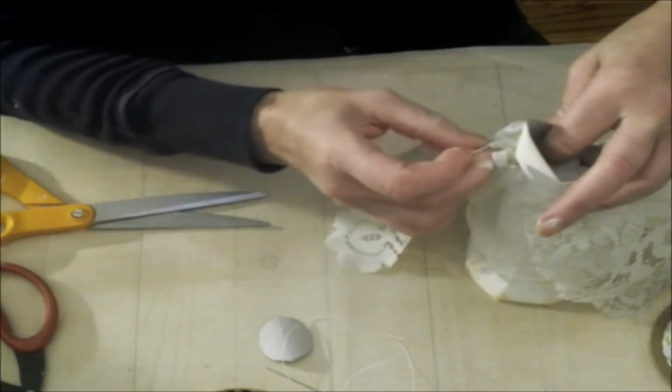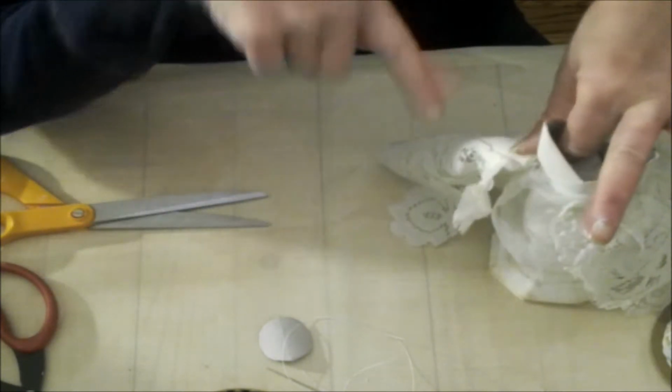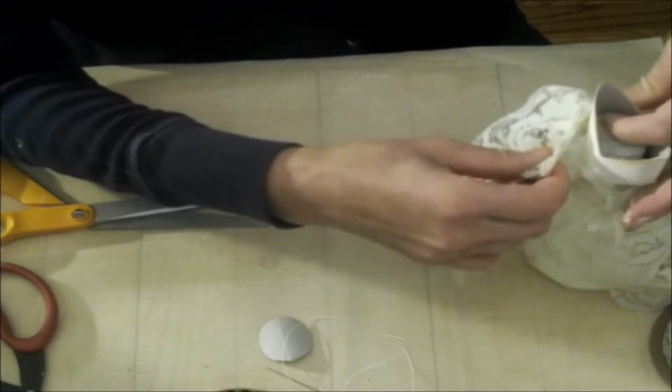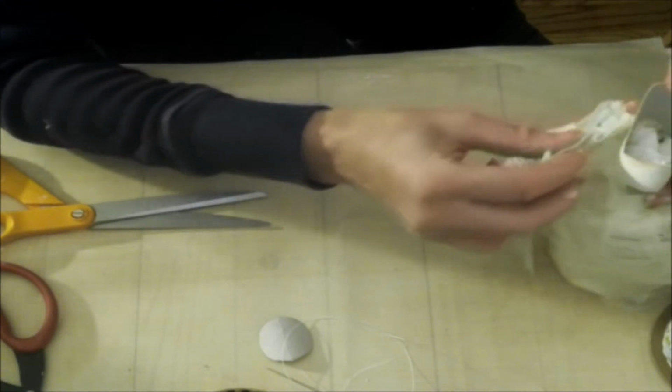Just hold. That's why my hands are inside the dress, if you see my hands, because I'm actually grabbing it. Okay. And it's stuck to my hands.